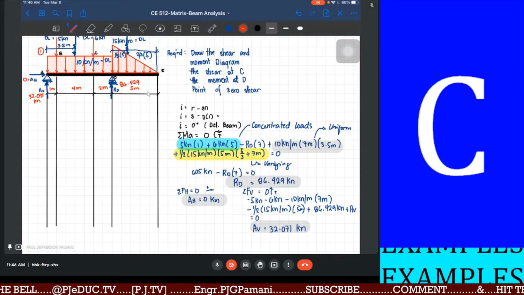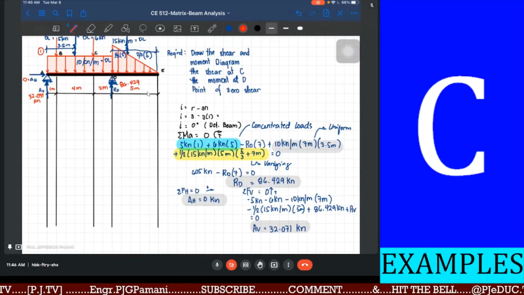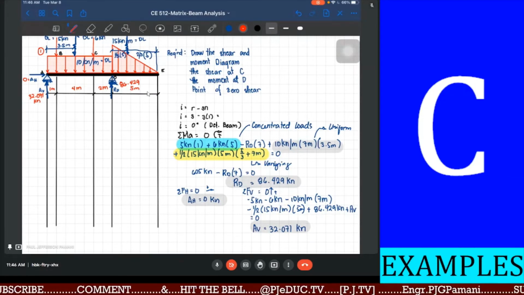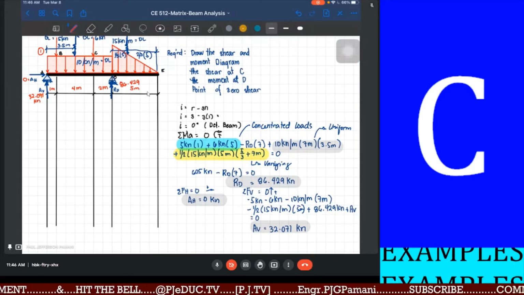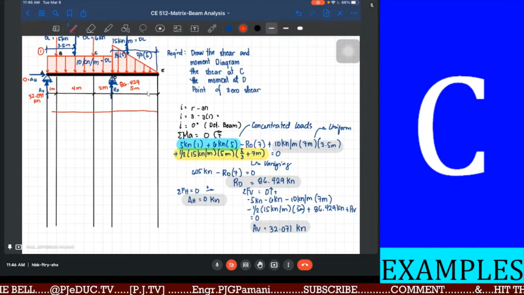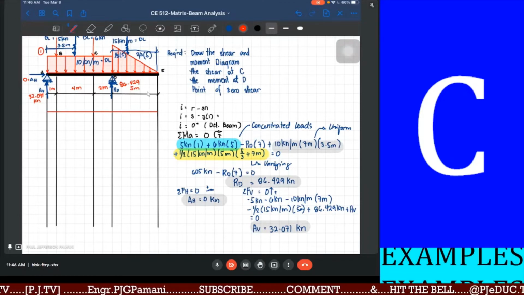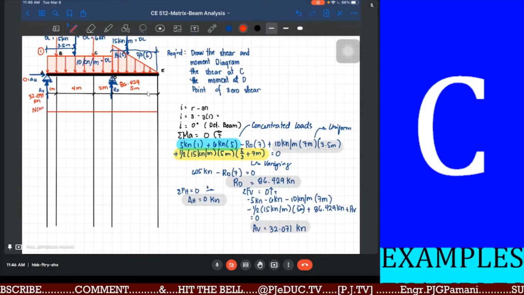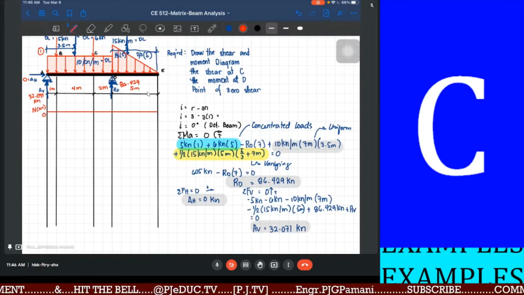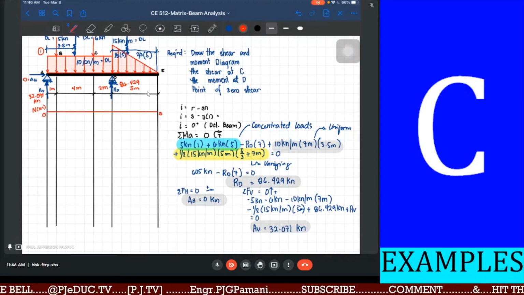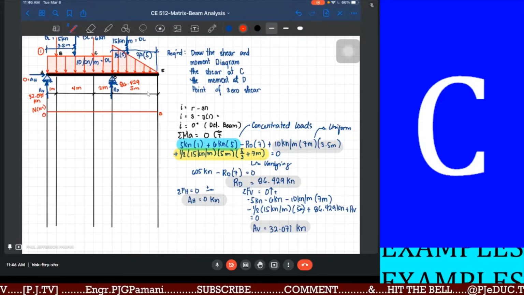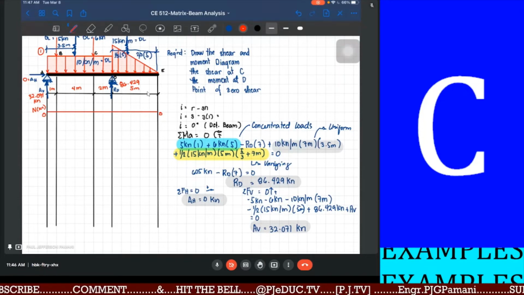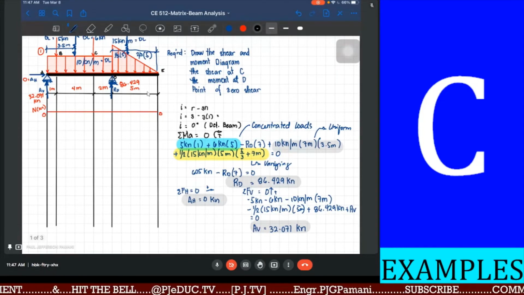Nababasa po ba kahit papaano? Okay lang? Readable? Yes, sir. Okay. So first things first, if the problem asks you later on to draw the normal diagram, as you can see here, there is no actual force applied on our beam system. So the normal diagram, which is in kilonewton in unit, should then be equal to 0. So ganyan lang yung normal diagram natin later on. Then kailangan nyo kasi yan, lalo na sa frame. Okay? Then, next stop is for us to plot our shear and moment diagram.